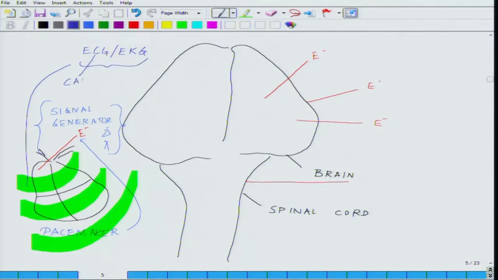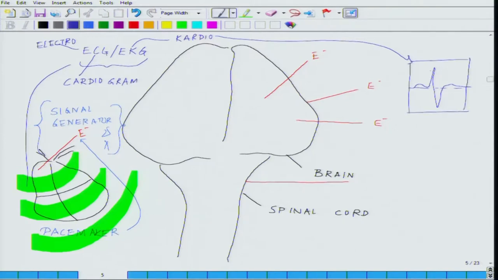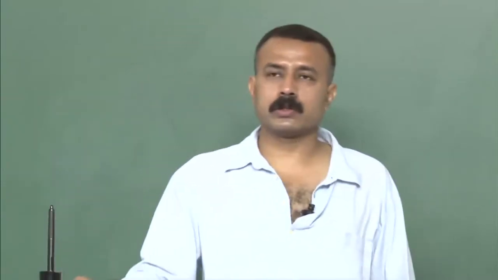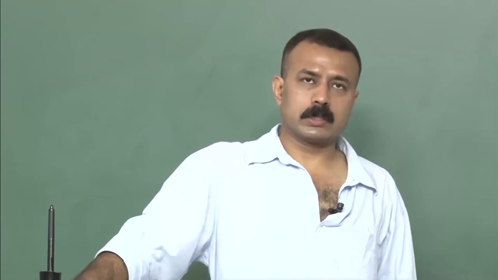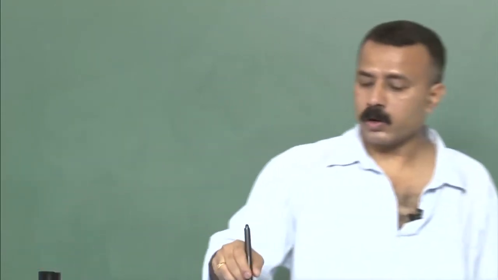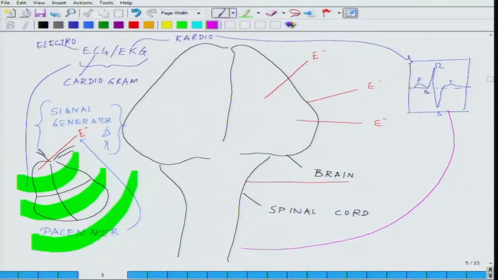C stands for cardio, electrocardiogram, or K is for the German cardio. So this is something which all of you must have seen, that this is the kind of traces whenever you see a screen, and based on that there are intervals like P, Q, R, S, T, likewise. So we will be talking about those electrocardiograms and how those electrocardiograms are being interpreted and what their significance is and how that helps the doctor to decide whether this individual needs a pacemaker or not.